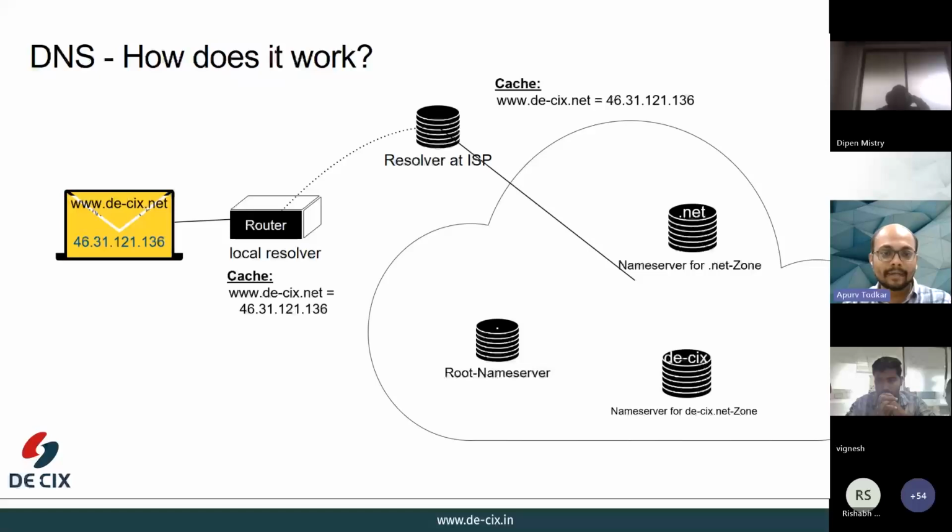This caching mechanism is crucial to DNS because it means that once an answer is known, it can be reused for a certain period of time for subsequent queries, speeding up the process of subsequent requests. So this is basically how DNS resolves a name to an IP address effectively.